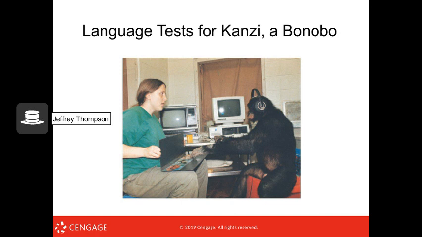Check out this bonobo. What's up, bonobo? So the bonobo, as you might notice, is listening to some commands or questions on a headphone. And so the question might be, which one is the apple? And then the bonobo will select the apple, or point at the grape, and then the bonobo will point at the grape. So bonobos have a very easy time understanding more complex language than chimpanzees do.